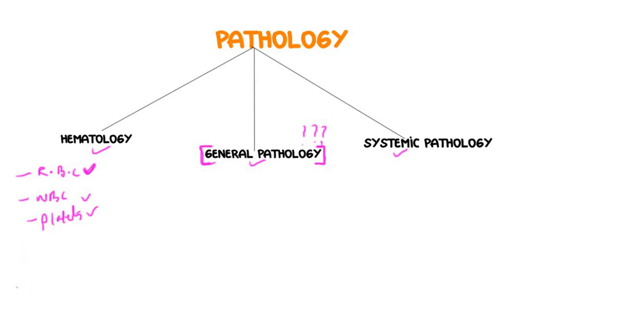So first I will recommend you to read hematology. Now you might be thinking where to read hematology from, whether you should be studying it from Pathoma or Goljan. So I would recommend you that first you read from Pathoma, then just go through Goljan in the same topic and if you find extra points which your med school expects from you, then you note them and just annotate in your Pathoma. Make Pathoma your primary book. Similarly, do this for WBC disorders and platelet disorders and eventually cover the whole hematology first.